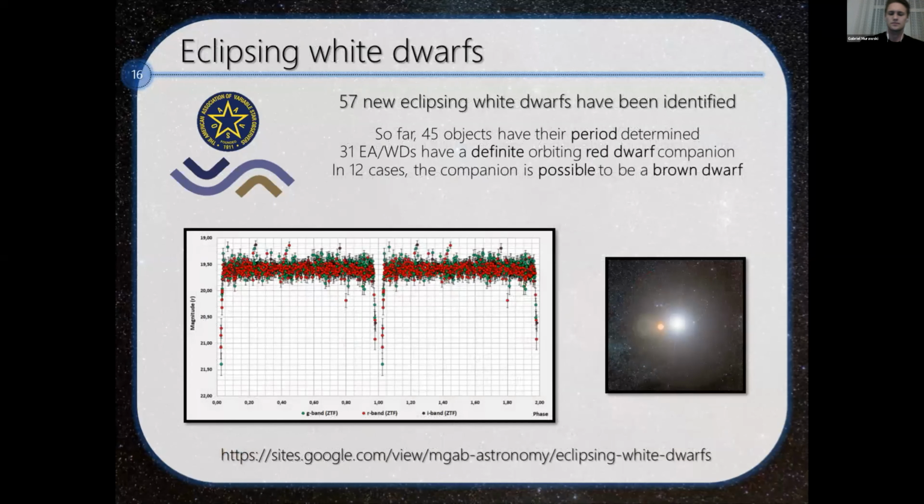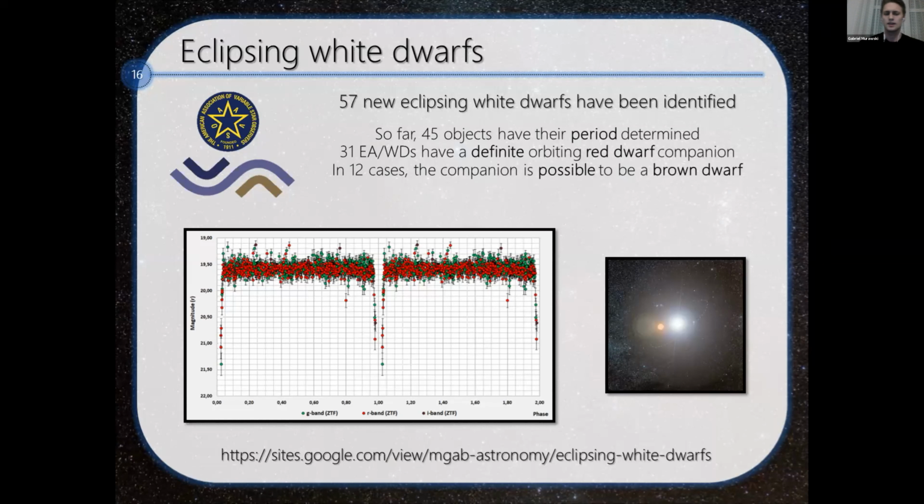Another project that I really enjoyed, now from categorizing variable stars, is eclipsing white dwarfs. When I began the search for these objects, only a small number of objects were known. The process of finding these variable stars is quite untypical, because I'm not looking here at magnitude errors from catalogs. I needed a list of, if possible, all white dwarfs I can find in catalogs. From this set, I cross-matched with ZTF, and I started looking at variable stars that show a high difference between maximum and minimum magnitude, but the mean magnitude should be around maximum.